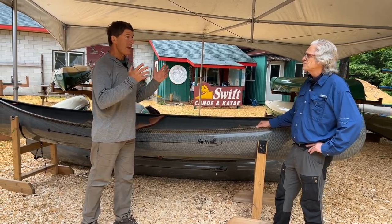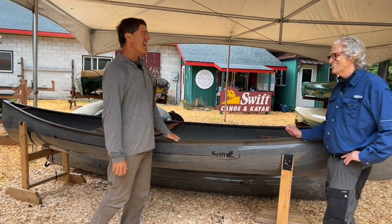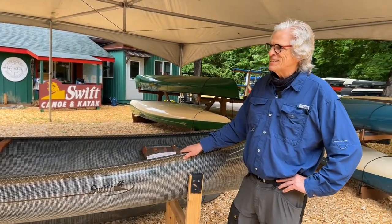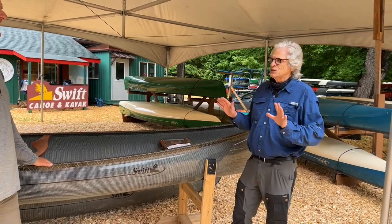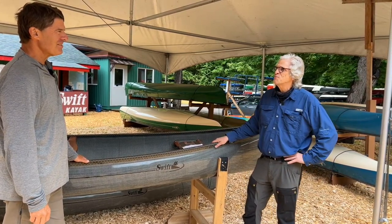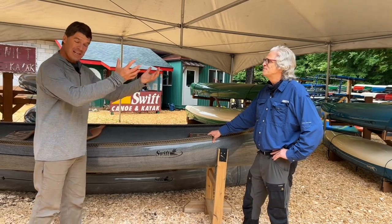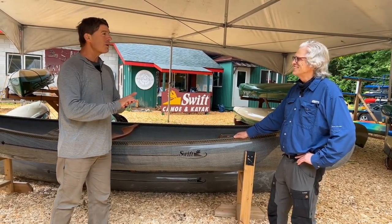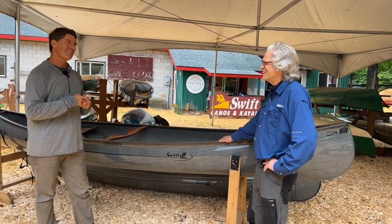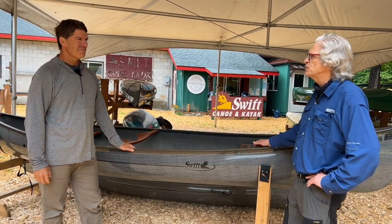I'm sure this happened to you on your trip — everyone has the experience of putting the first scratch in the boat. What was that like when you just heard the sound? That's the nails-on-the-blackboard sound and feel. I knew I could not avoid it — it was going to happen. So the first one is always the worst, and then after that I just said, okay, I'm going to be as super careful as I can to minimize it. But it's part of the boat, it's part of the adventure really. We always tell people that when you get the scratches on the bottom, they're character marks, and the more character marks you put on your boat, the better life the boat's living. It was a good trip — an excellent trial for the boat, and it worked out very well.